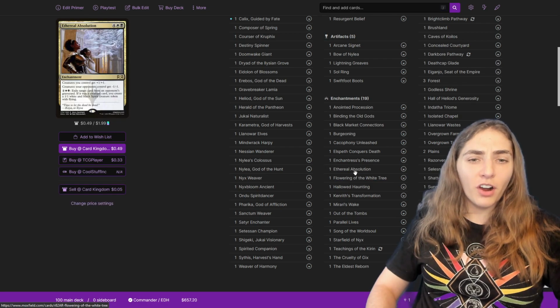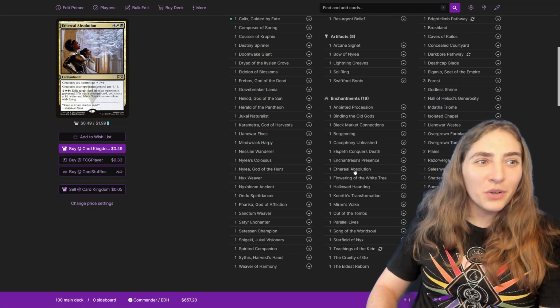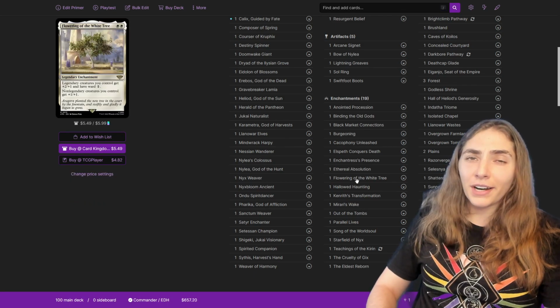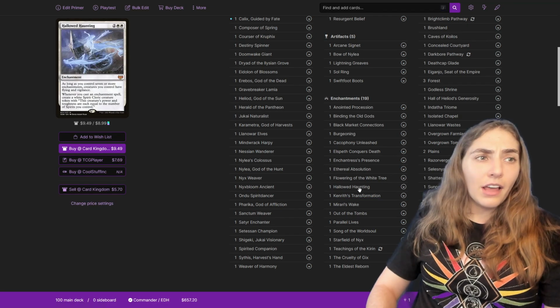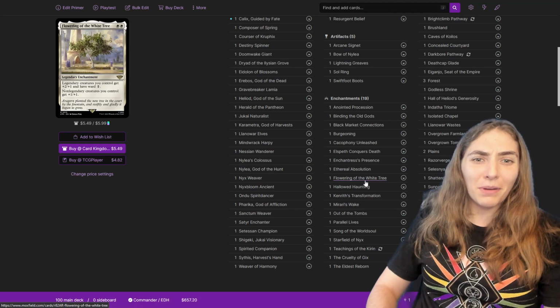Enchantress's Presence, more card draw. Ethereal Absolution destroys other people's little tiny tokens and makes mine bigger. Also lets me have some graveyard hate. Flower in a White Tree. It's a great card. It makes all of my creatures stronger. It's also only 2 mana. It's so good. It also helps protect my legends, like my commander.